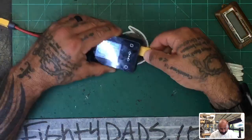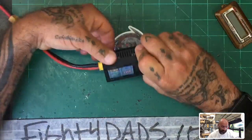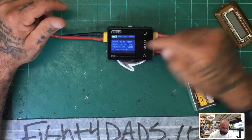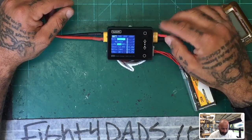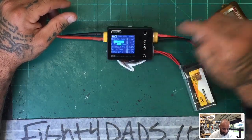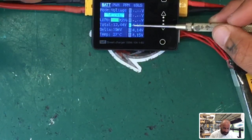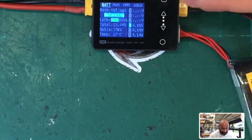Let's go ahead and plug this back in correctly. I'm going to flip the feet out here — you can see this fan on the bottom, like a CPU fan. It doesn't come on that much, but when it does it's very quiet. Let's go to the measure function. I'll hit enter. It's telling me my voltage — each cell is roughly 4.16, 4.15, 4.14. If I want to balance it, I just navigate to where it says voltage, select balance, and hit enter. It starts balancing. You can see cells lighting up — cell number three is the highest and it's going to bring that down and balance all the cells together. That's pretty neat.